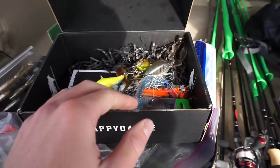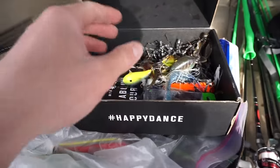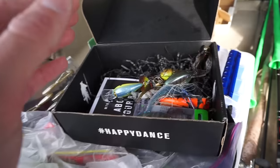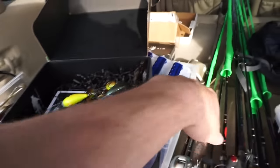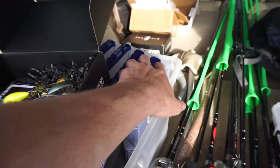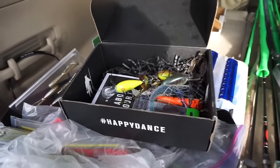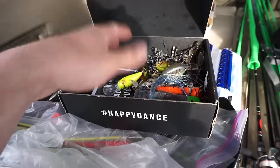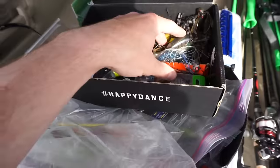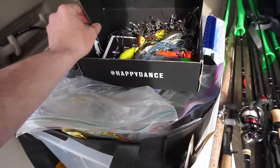What that means is when I'm done with a lure, when I cut it off, I can throw it in this box and not have to worry about it until I get back home. Like I said, I don't want to deal with my stuff when I'm out on the water. I don't want to have to cut the tag ends off these crankbaits, then nicely put them back into the hard bait boxes where they belong. I know that's ideal and makes sense, but I want to waste zero time. So I'll put this stuff in a box and wait till I get home when I'm dry and warm, so then I can organize it. These lures have been in the box for about a month. I've yet to get some time to organize this stuff. So, oh well. You get the gist though.